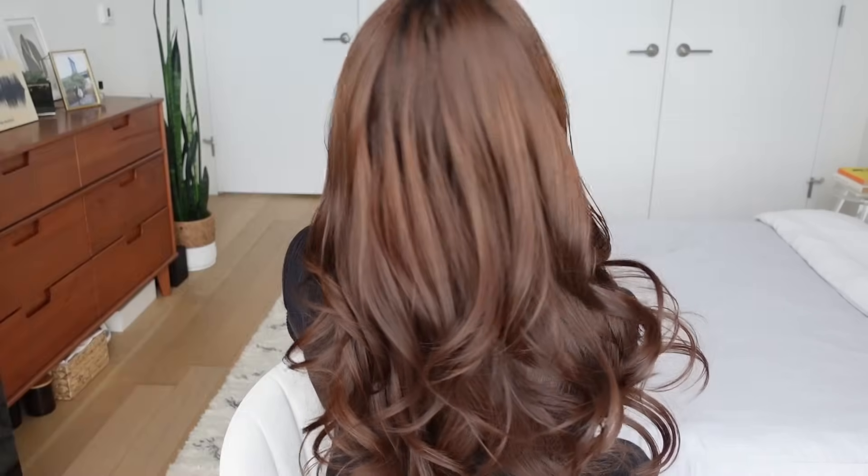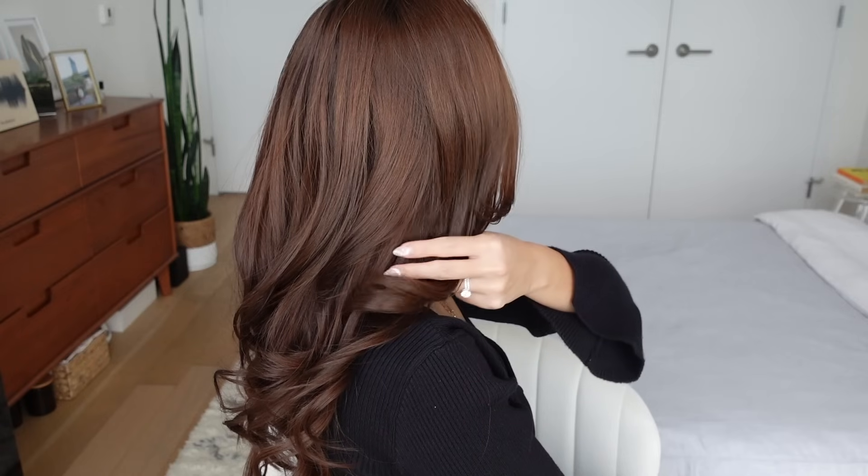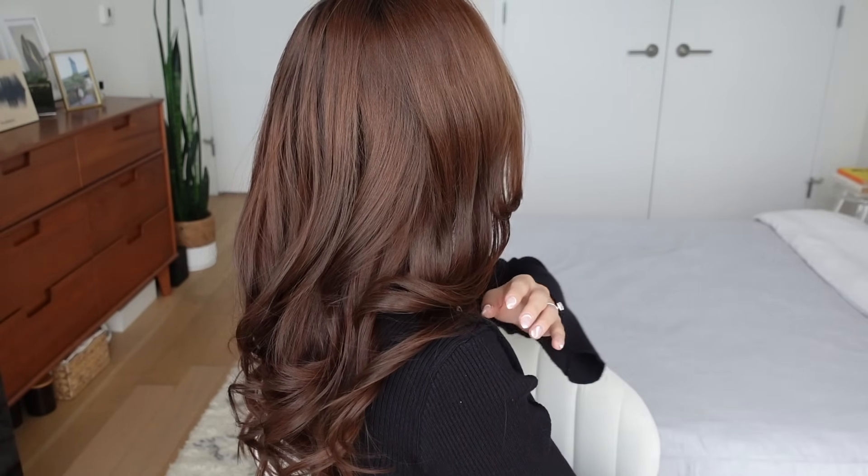The last look is called Big Bouncy Curls. I love doing this hairstyle when I want big curls that last for days. It's quite similar to how I would curl with a traditional curling iron, and with the Airwrap it takes me about 20 minutes. Even though it takes a bit of time, it's so worth it because even with 2nd or 3rd day hair, most of the curls stay intact or just need minimal touching up. I start by sectioning my hair and clipping the top half up. I use the wide barrels because I like bigger curls for my longer hair. With these barrels, you can't grab too much hair or some strands will fall out and you won't get a full curl.